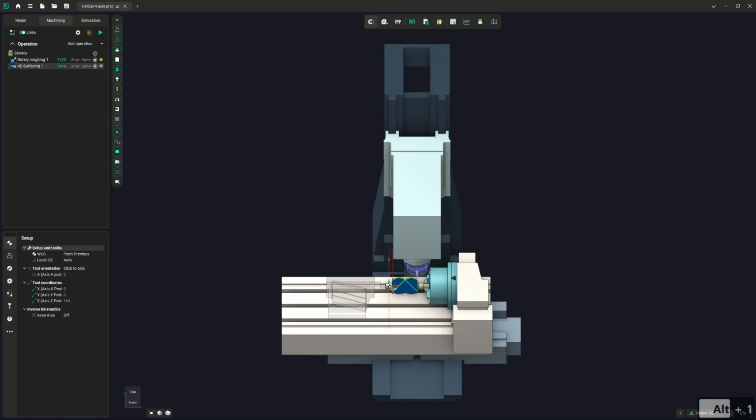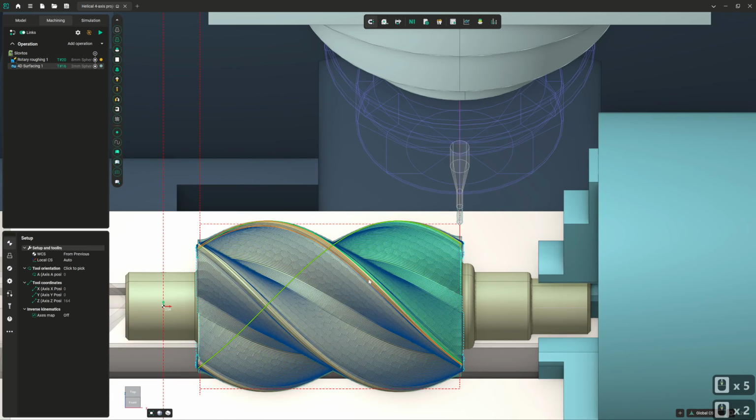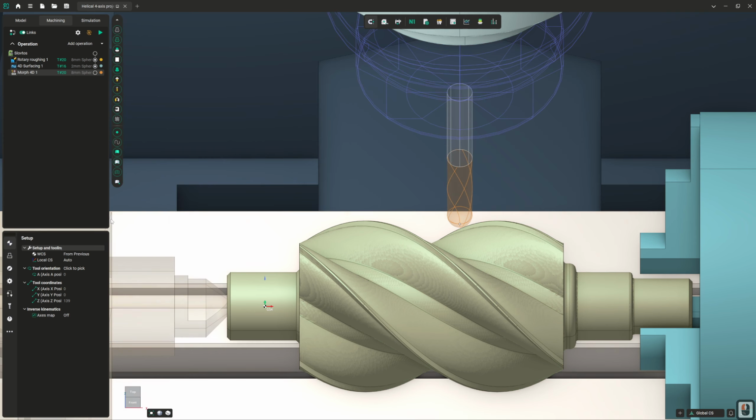Hi there. So in this last video, we're going to be looking at the finishing process that we want to deal with. Obviously up until this point, we've roughed out our part and we've brought most of the surfaces into a pretty nice finish, but I'd really like to focus on the tips of these helical veins here. So we're going to use another 4D operation for this, and we are going to focus specifically on the Morph 4D operation, which is a very flexible and very useful operation for this sort of thing, and gives us very fine control over the direction and conformity of the toolpath relative to the surface.